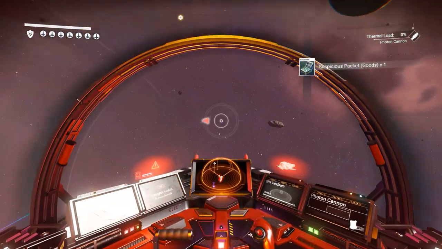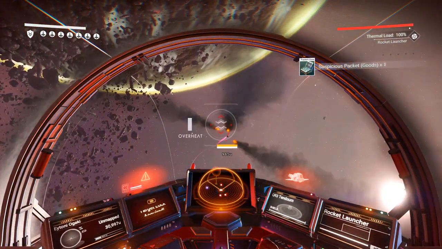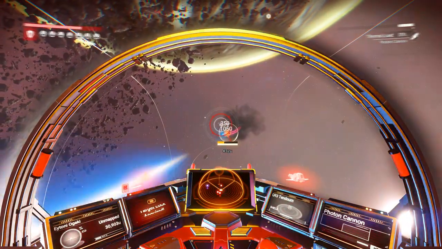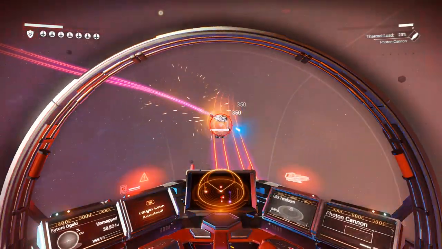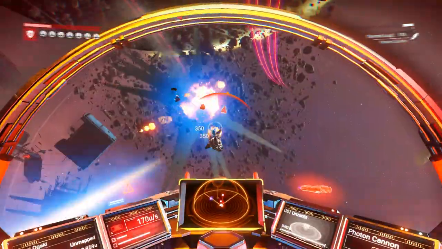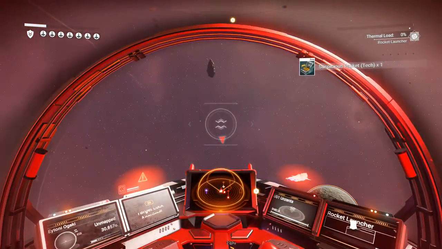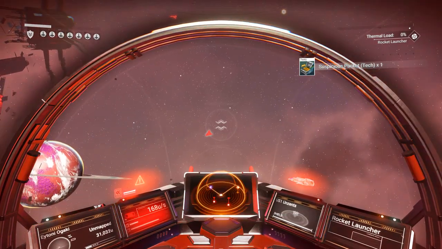Alright, got one. I'm following you until you die. Come on. You're so weak. Yes, dude. All right. Perfect. Wait, I just need a heal. That'd be a good idea. All right.